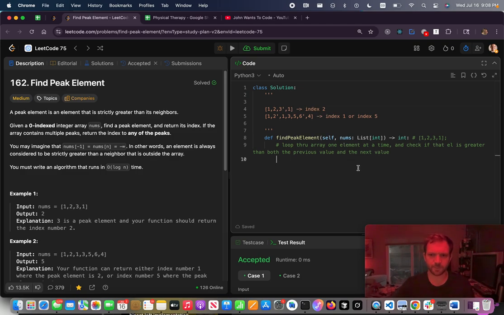So we could do something like for i in range length of nums, and then say, okay, well, if the value at index i is greater than the value at i minus 1, and the value at i is greater than the value at nums i plus 1, then we return i.